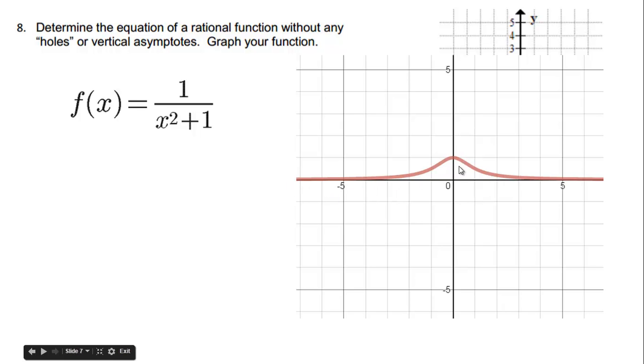Again, we'll talk about this more in advanced functions in grade 12, but basically what we're looking at is at x equals 0, we've got 1 over 1, and then as x gets bigger, we just get 1 over 1 point something, and then 2, and it just gets smaller and smaller. We just graph that in Desmos, and Desmos shows us what's happening. Okay, so that's basically it for today.